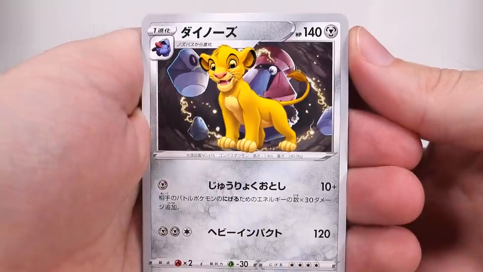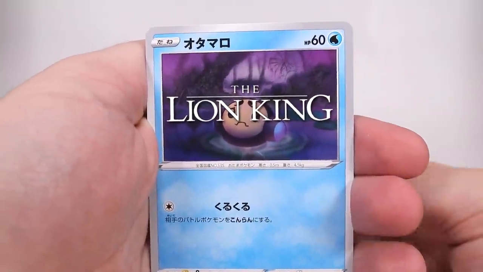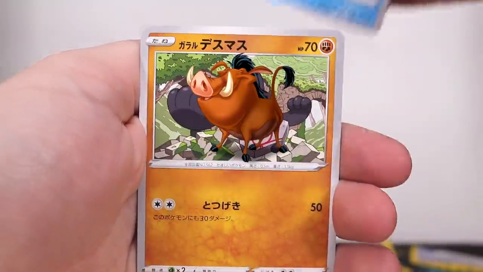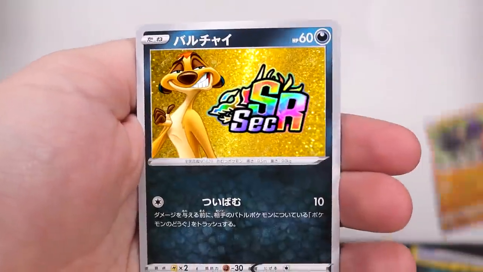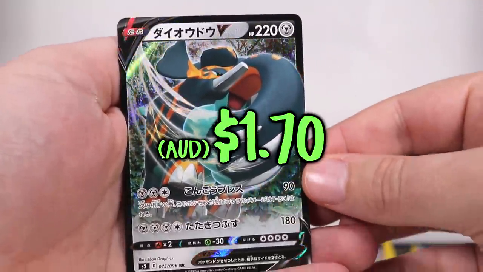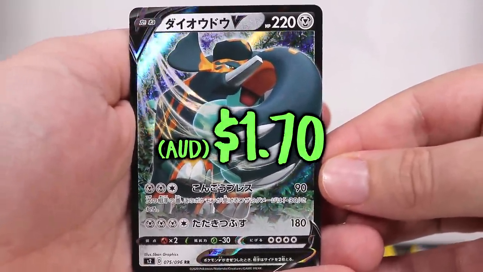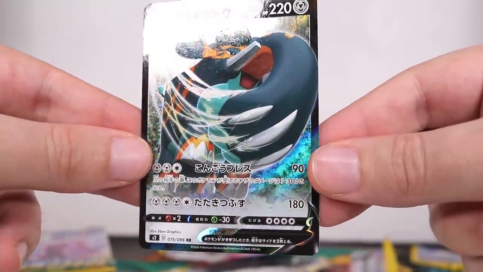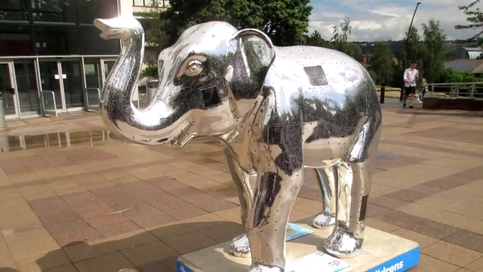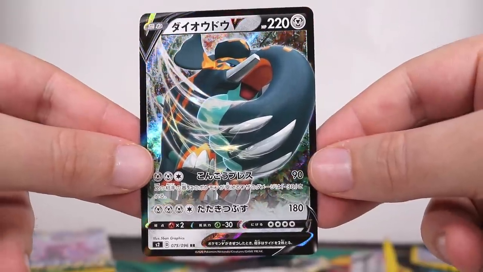Here we go. Simba. Next. Lion. Scar. Pumbaa. Timon. That's a good one. And on the end, ooh, copper jar. Big old copper jar swinging his trunk about the place. That's a nice V. I like copper jar. He's a cool Pokemon. Big steel elephants. They go all right in my book.